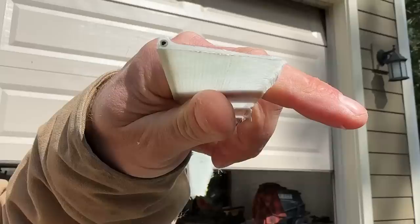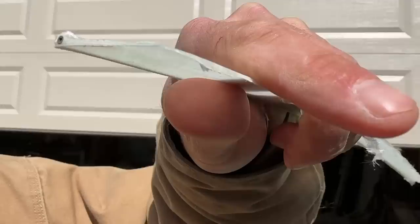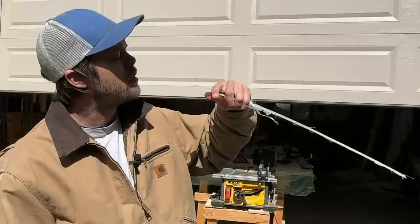So you can see that's a side view. And the lamination is pretty tight around the tube, which is perfect. I'm pretty happy with it.